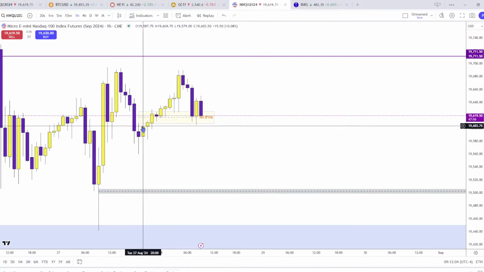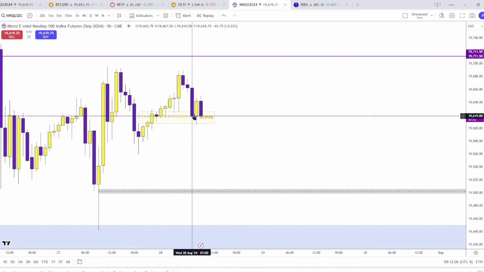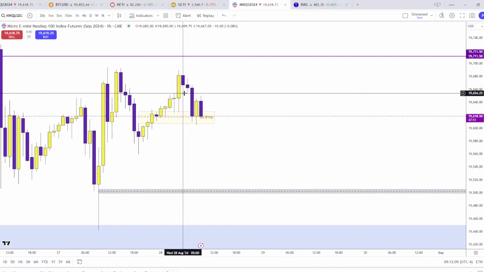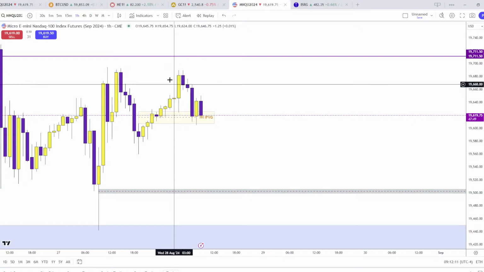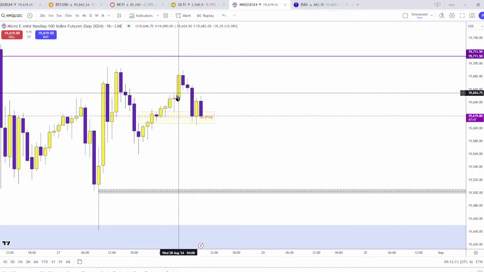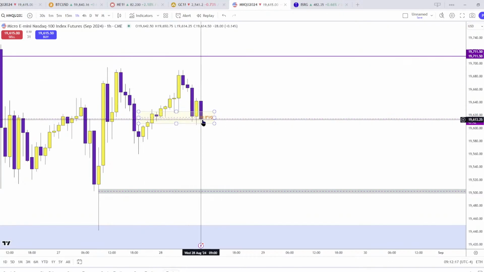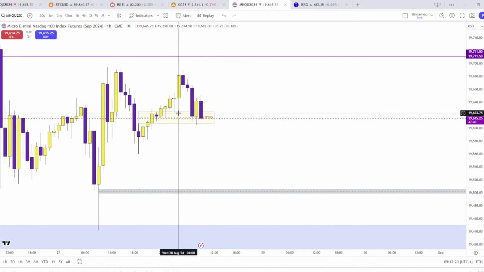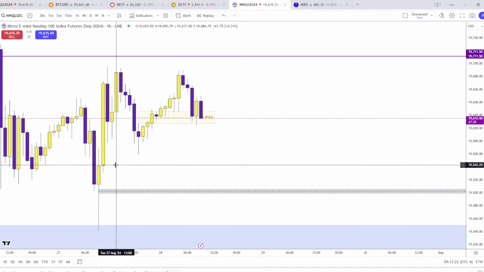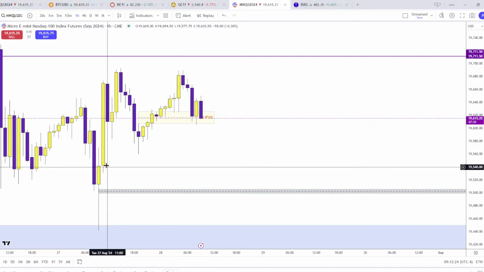Watch to see that this provides a level of support. We have this small little pocket here. Even though we haven't taken out those highs yet, I look at this one here for more support to go higher. If not, if it closed below it, look for this low to get taken here. There's a small little imbalance right in here.